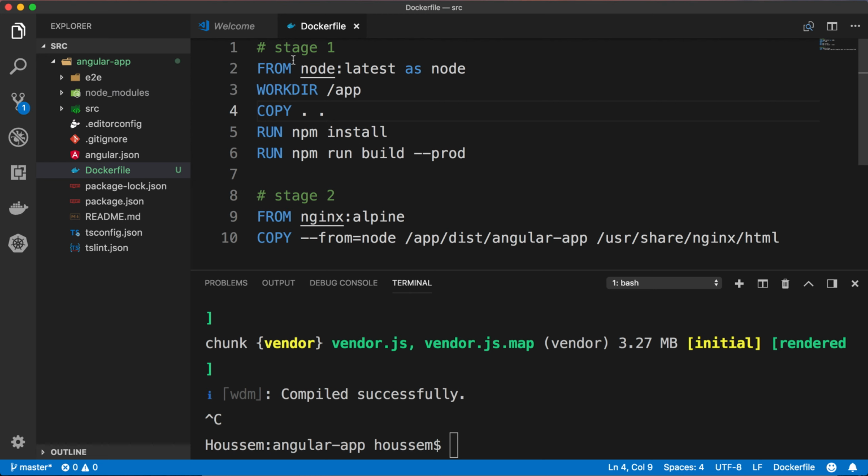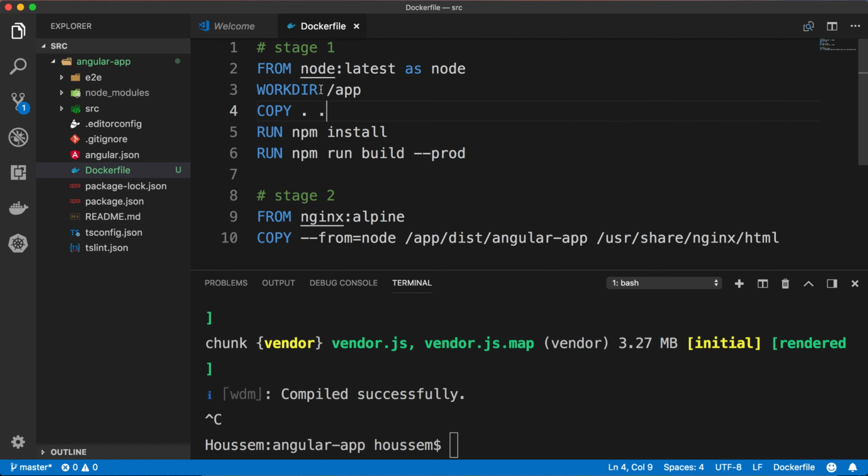So here we'll use two stages. The first stage will be used to build the image, so that it generates the dist folder, which contains all the deployable files for an Angular application. And in stage 2 we'll be using another image in order to run the application. So from the first stage, what we are doing right here, we are using the node container image, which is optimized for building the application. So we are using the latest version of it.